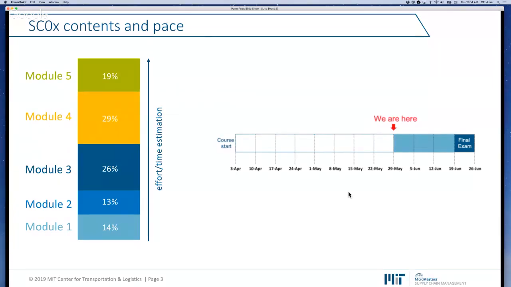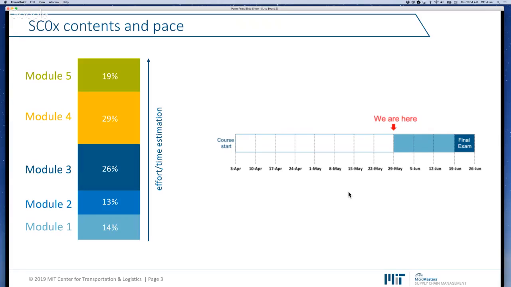Yeah, so what I would like to add is that it makes sense that some students take more time than others. But a good estimate, I would say, is maybe 100 hours that someone will take to pass SC0x. So just to make the calculation, if you're missing, for example, module 4 and 5, you still have a big percentage, like 50% of hours that you have to allocate to pass this course successfully. So please be mindful of that.